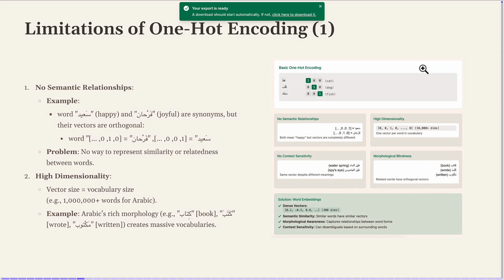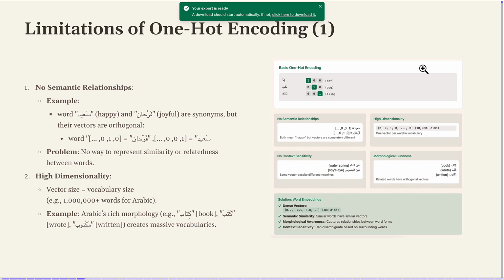So, as we already discussed, one-hot encoding has many limitations. Of course, it's simple. We can represent every word with just a vector of 0s and 1s, but it doesn't bring any semantic relation. If I represent happy, and I don't know another word, Saeed or Farhan, these two vectors, any vectors in the corpus, are orthogonal, so the cosine similarity is always 0 consistently.